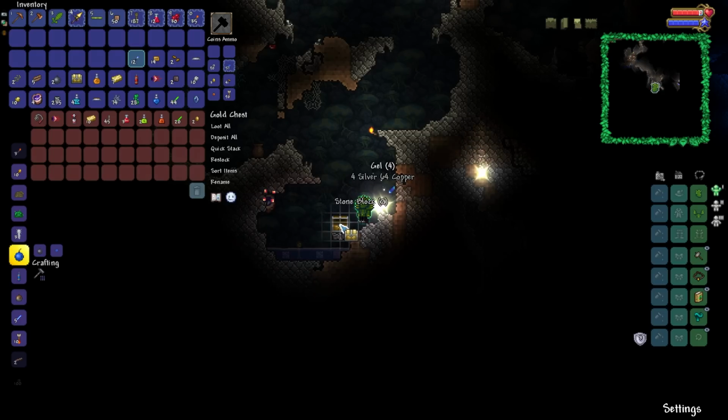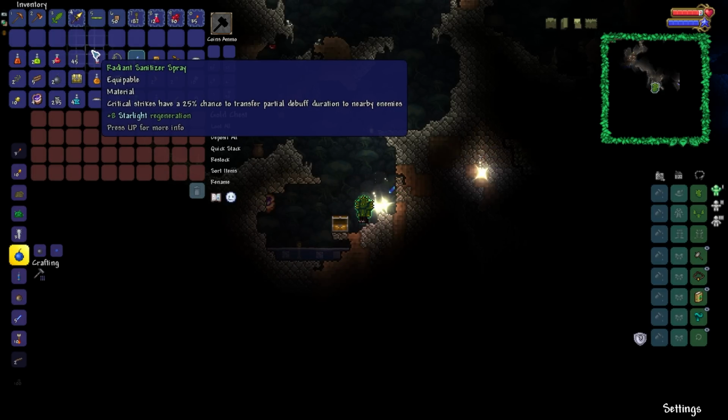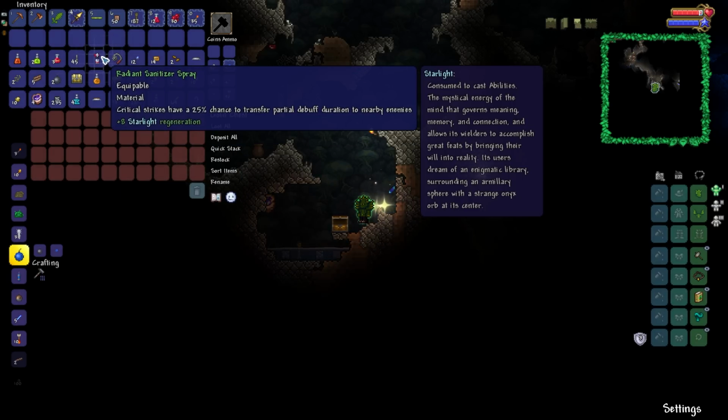Oh, okay. That is enough to make me fall in love with this weapon. What's this? Radiant Sanitizer Spray. Critical strikes have a 25% chance to transfer partial debuff duration to nearby enemies. Starlight Regeneration as well. What does that do?